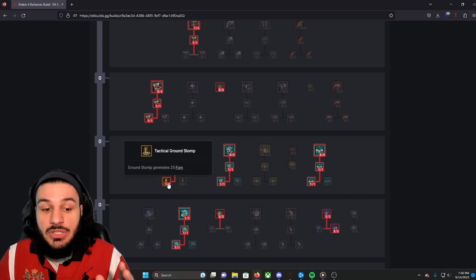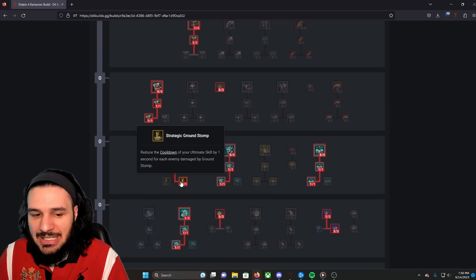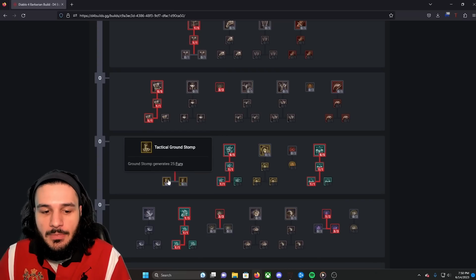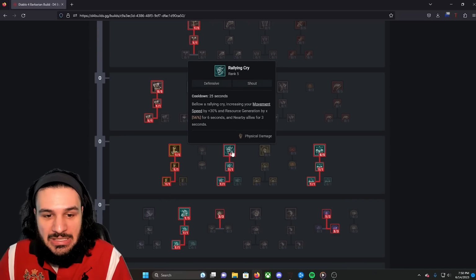So again, the most general one's going to be taking Fury, or you can swap into Strategic Ground Stomp for the reduced cooldown of Wrath of the Berserker for each enemy damaged. So I'm going to leave this here for now. The next is Rallying Cry, 5 points here.